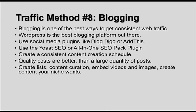Consider when you're doing your content, create lists: top 10 places to travel, top 5 golf courses in the country, top 8 ballparks to visit, top 25 theme parks in the country, top 6 water parks. Create lists, content curation. Content curation works really well because you could link off, you could find relevant sources. You could just come up with the topic that you want to write about and then find that content online and then write your own little info on it, your own ideas or your input around that subject matter, and then link off to that article post.